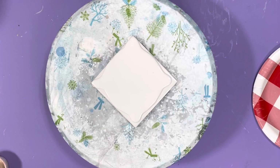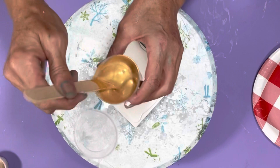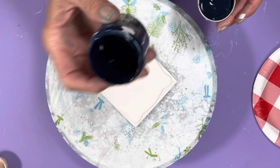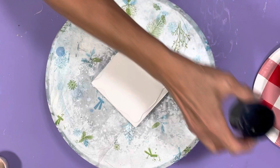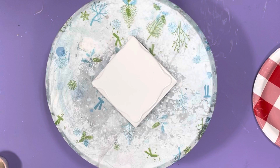This is, what is this? This is Carmel Drizzle. This is Ore, and this is Frost. Those are all the colors. I have the Atelier. This is Indigo for my cell activator. I also have Amsterdam Titanium White. So I'm not sure which ones I'm gonna use first.